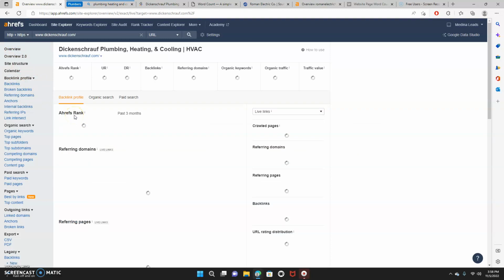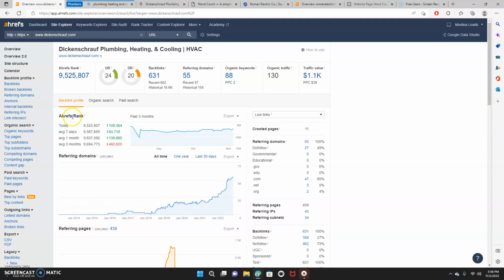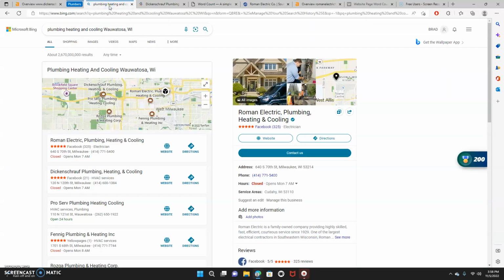Next, we'll talk about citation. Citation is anywhere your business name, number, and address are shown exactly as it is per your Google business profile. For example, I don't know if you can see, but there's a little comma here. That has to be there. Another one here. That has to be there. The address, phone number, everything has to be exactly as it is on your business. So again, the same thing here. It looks like you're doing a good thing as far as getting this in here properly.